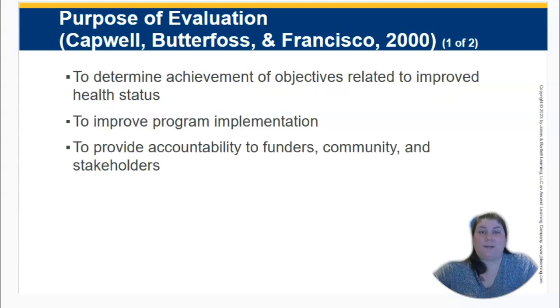So you're wanting to determine whether or not your program achieved the objectives to promote health. So we've worked this semester on developing SMART objectives, and then evaluation is what you're going to use to measure whether or not you met those objectives. You do this so that you can improve program implementation, and then it also makes sure that you're being held accountable to those who are funding you, to the community in which you're working in, and to your stakeholders.